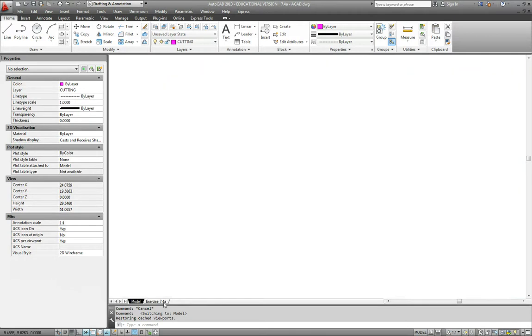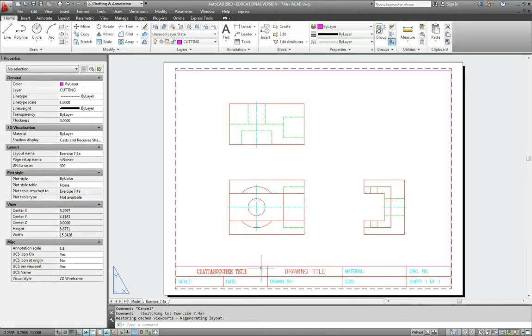Usually paper space is reserved for your title block or dimensioning, but I'm actually going to put the cutting plane line in paper space, and if you decide, when you go to work, that you don't really like putting your cutting plane line in paper space, there's a way to move it after the fact. So I'll show you that too.